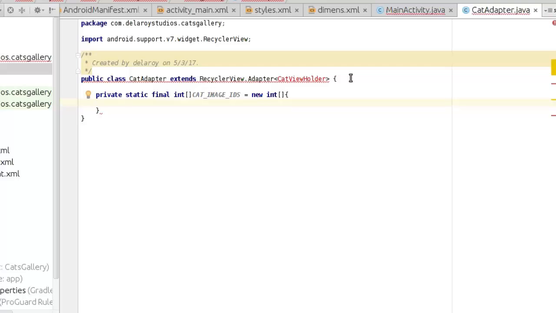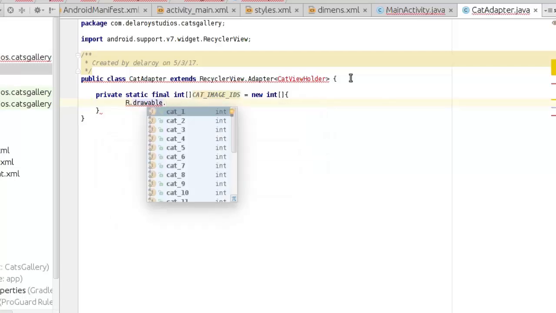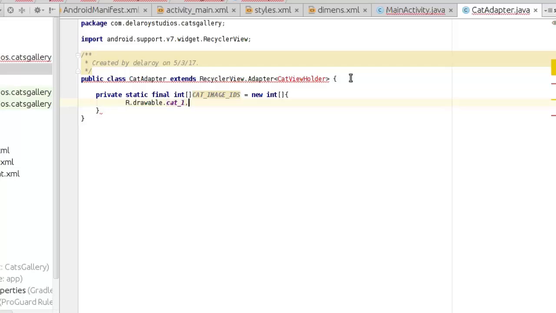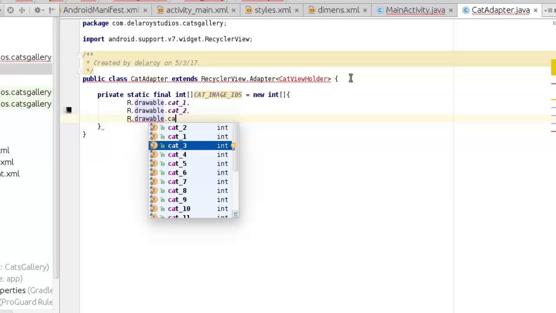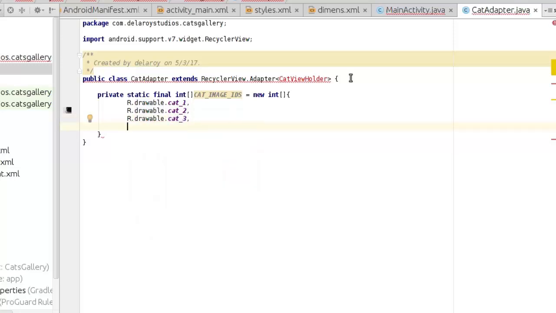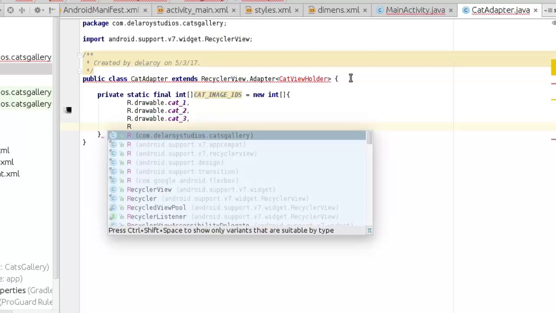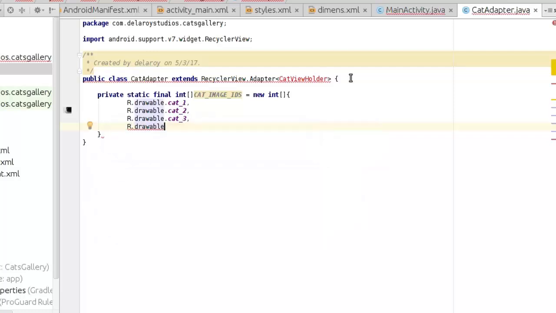So the first one will be the drawable, these are just the cat values imported, comma, the drawable cat 2, and the drawable cat 3, and the drawable cat 4, and the drawable, it's quite long.